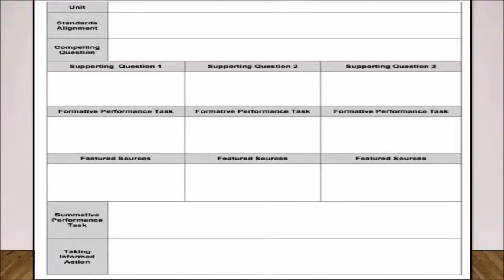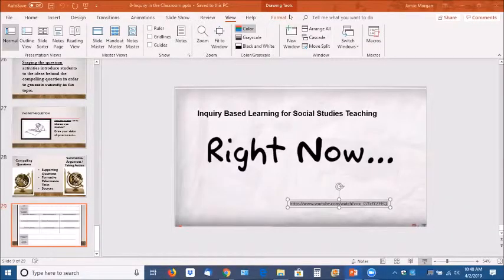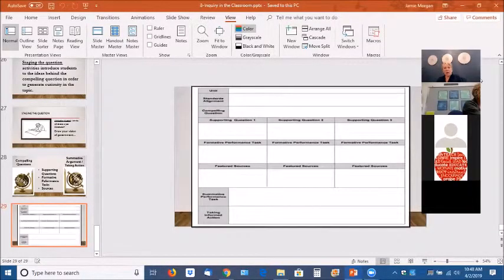I want you to think about inquiry at the heart of instruction, not just for social studies, but for every content area. When you walk into a classroom, how are kids being inquisitive? How are kids being asked questions they're in search of answers for, that don't necessarily have a correct answer? You see kids investigating. You see kids collecting data. You see kids presenting results. And it's not a clear pathway.